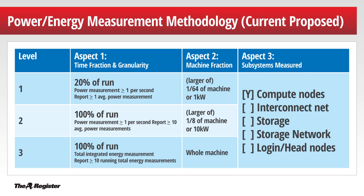The differences between the first level, which is just a portion of the run, and also just a portion of the hardware, right? Yes. Some of the differences between the levels are that in the easiest level, level 1, we are allowed to measure the power consumption only during a part of the run, about 20% of the runtime. That is an approximation, especially since the benchmark actually changes its power consumption from the beginning to the end. It tends to use more power at the beginning and less at the end. So we need to know where the power is consumed. But we allow you to measure only 20% of the run, with measurements at least once a second or so.